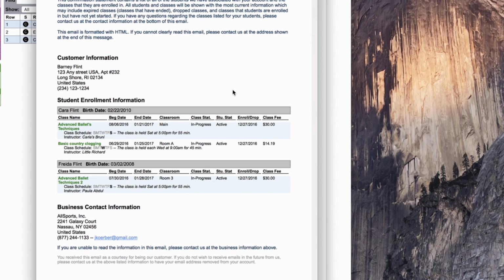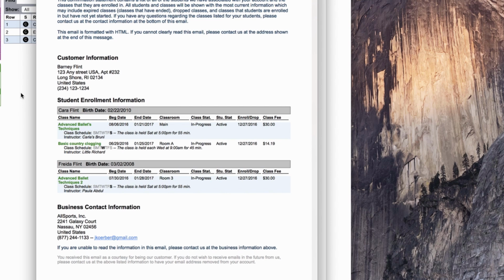So this is just a great single document that you can email or print and generate for families, which will have a nice summary of all the classes in this statement format that their students are enrolled in. So they'll have a good reference, day of the week, what the schedule is for that class. This is something that they can hold on to and use for their own scheduling purposes. It also provides your business contact information at the bottom, just in case they have any questions or need to contact you to make any changes to that schedule.